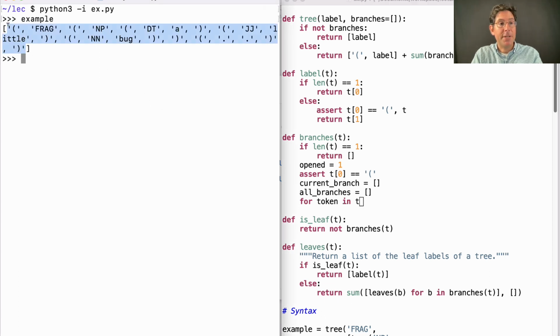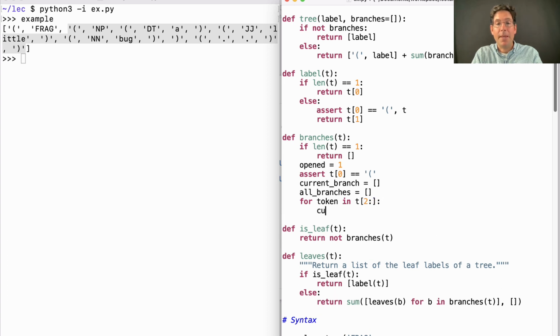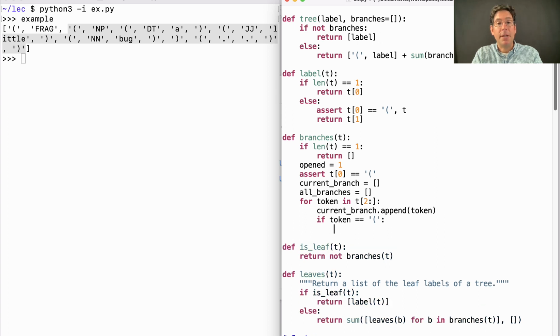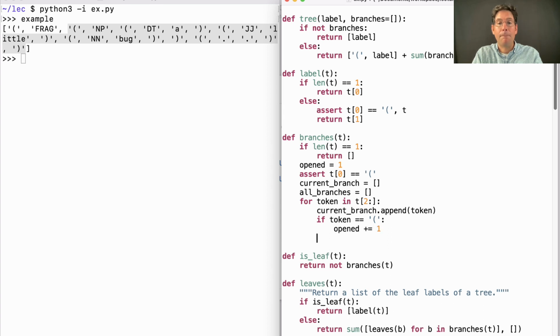Then we go through the tokens in t. Now here's a representation for a tree. The branches don't start until index 2. So let's start there. We always want to append to the current branch the token that we observe. If that token is an open parenthesis, then the number that we have opened but not yet closed is going to be increased by 1.